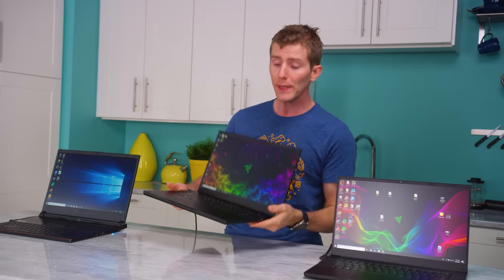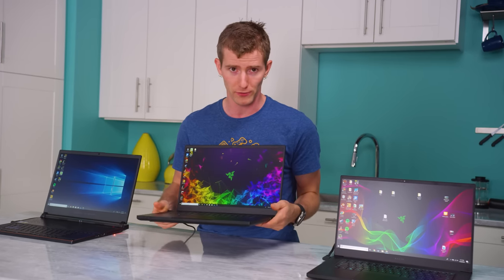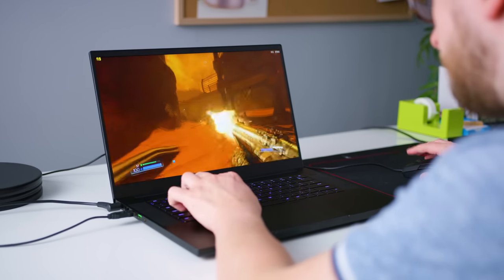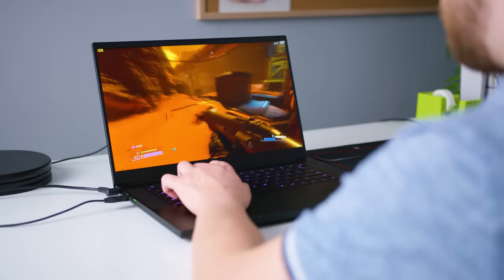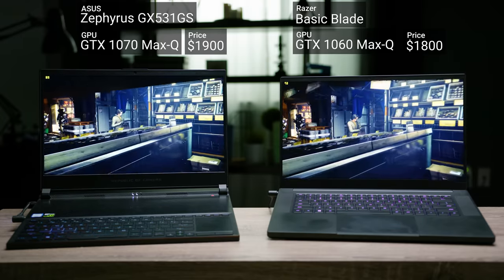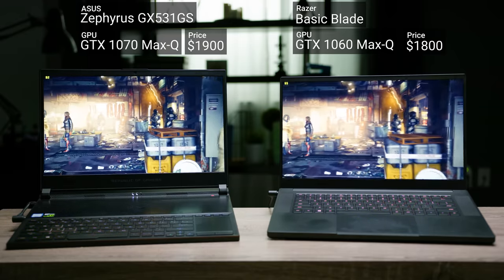Until now. The real sacrifice that was made for the base Blade was in the graphics department. The reduction to a GTX 1060 Max-Q leaves some gaming performance to be desired. Now, it's quite a competent 1080p gaming experience, and in a vacuum, this machine would be getting a stellar review. But the issue is that other computer makers exist. Asus's Zephyrus leaves the basic Blade in the dust with its GTX 1070 Max-Q. And this thing isn't even an outlier.